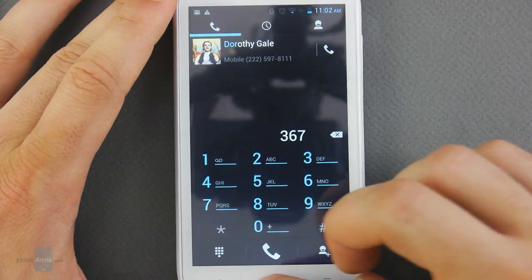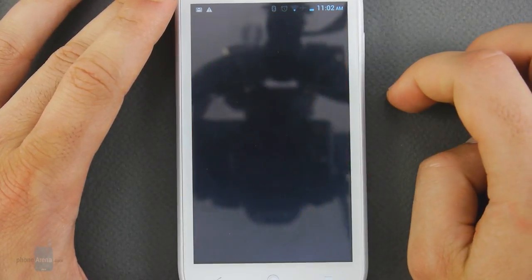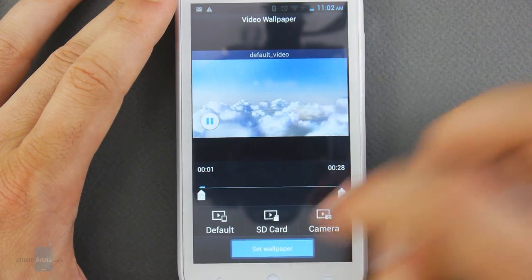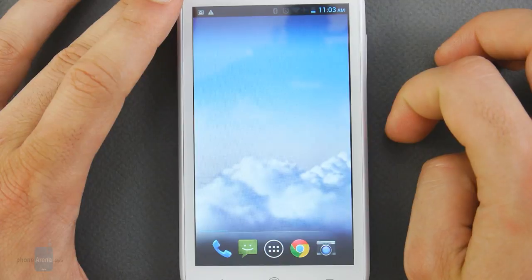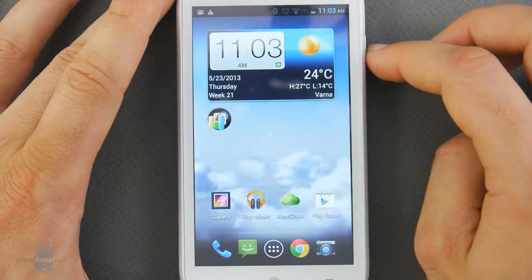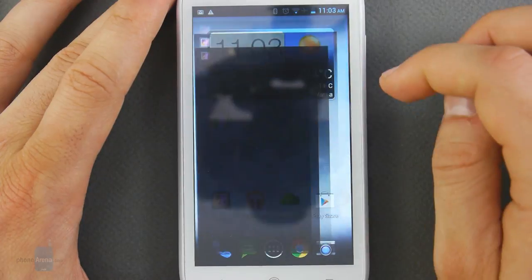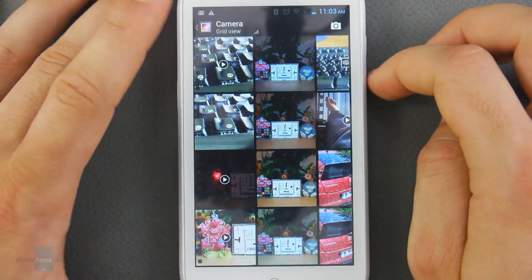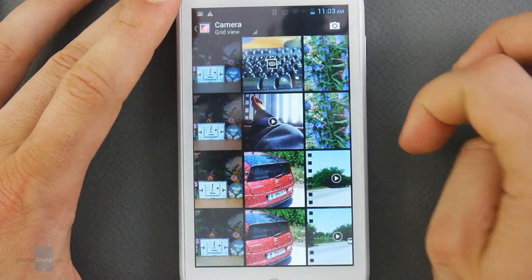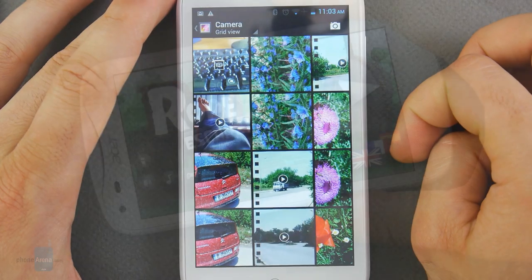In addition to static and live wallpapers, you can play a video as a live background. So here we have selected a video, and here you go, it plays as a live wallpaper. You can also select a folder. Also, stock apps like the gallery, for instance, got neat features like live preview of videos. So right here you can see a live preview in these styles of videos.